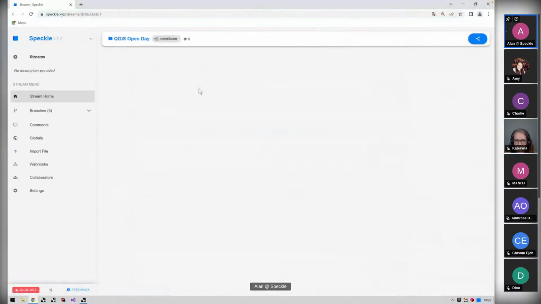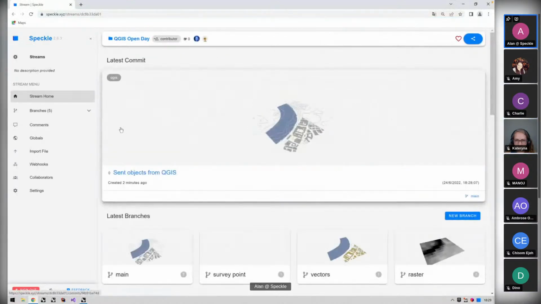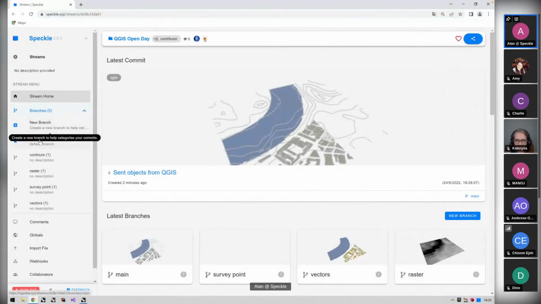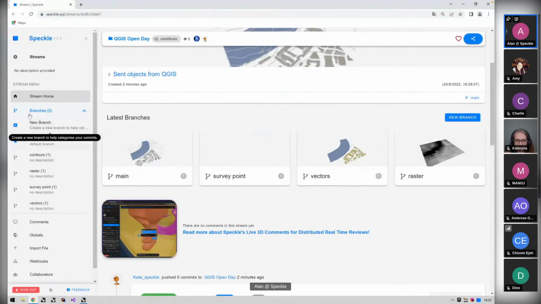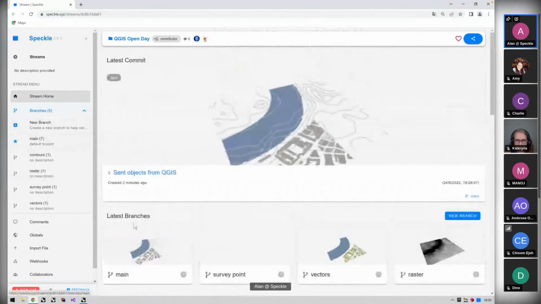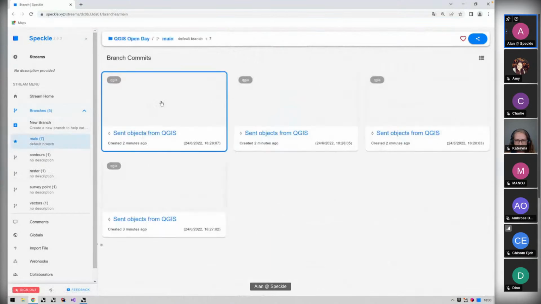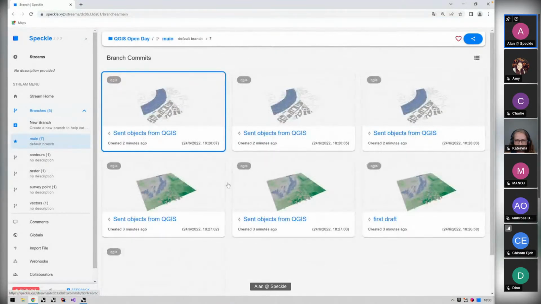So I'm just going to pop in and roam around and see, okay, what am I looking for? There are a couple of details that we haven't shared about inner stream organization in branches. So I'm just going to keep it on the main branch, and these are the changes that Kate was showing you a minute ago. Basically, I usually want the latest data. I don't really care about whatever was pushed in the past.